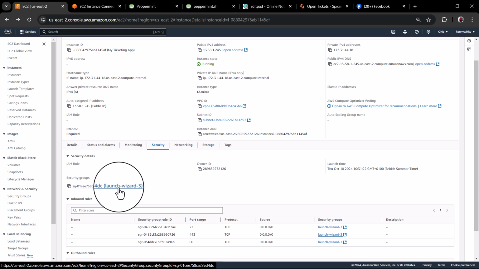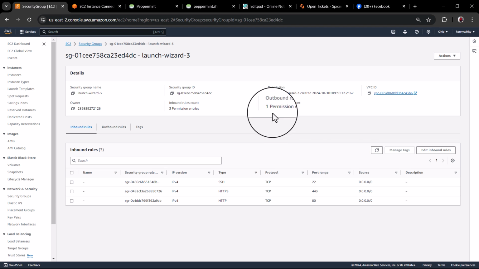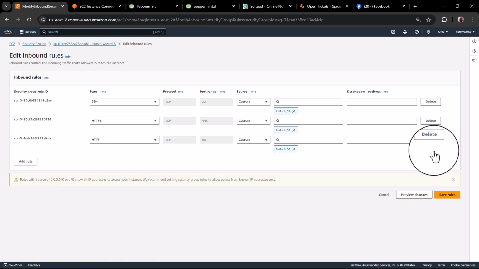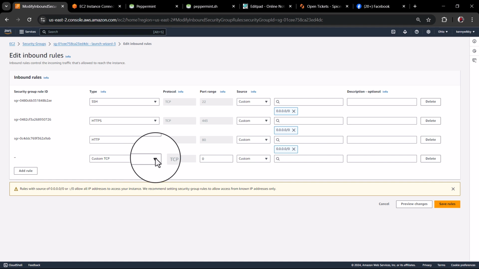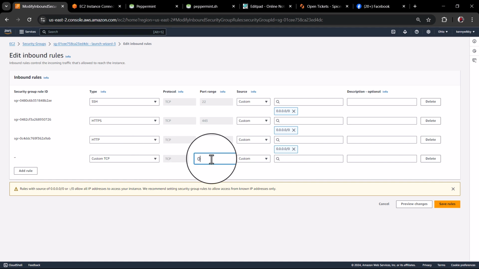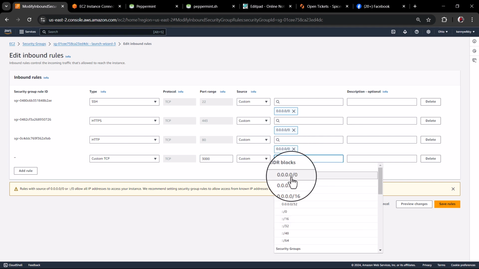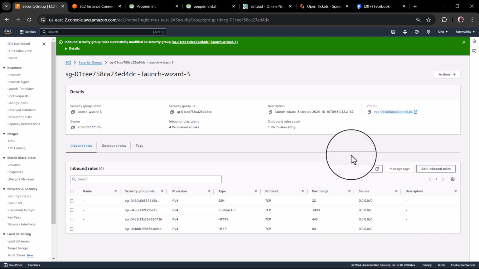So we need to ensure that port 3000 is allowed in inbound rules. So what we'll do is add a rule, custom, 3000, from anywhere, and then click save rule. So port 3000 is allowed now.